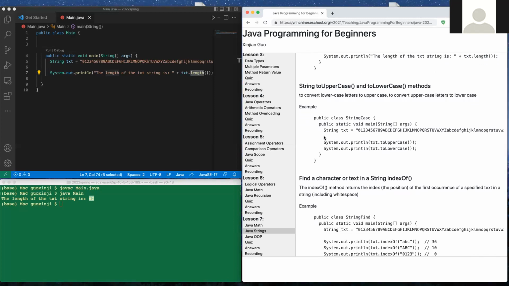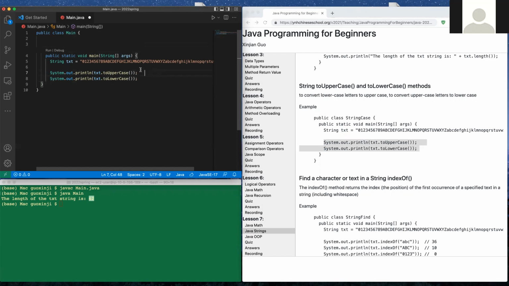Let's see what happens if we convert the cases on this long string here. So we just replace that one. We have that string of mixed cases, and the first two are uppercase.